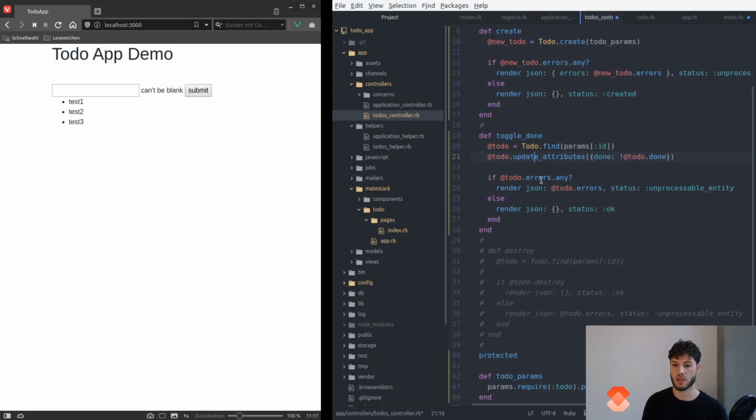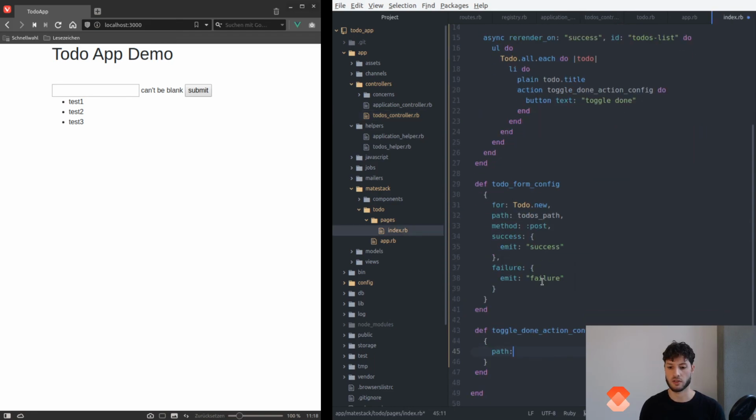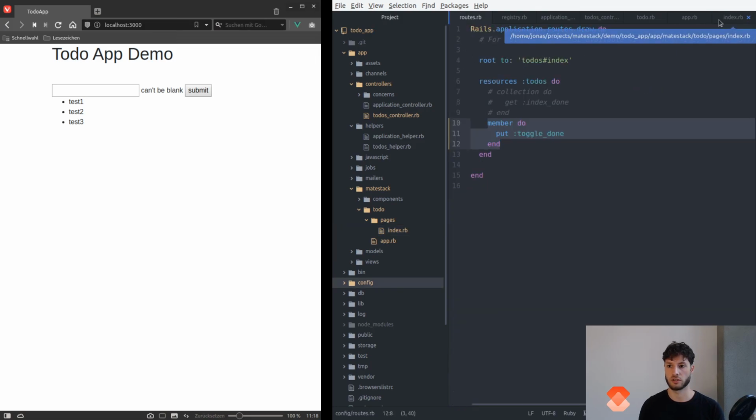And I'm just doing the same thing. If any errors occurred, I'm just gonna render these, and if not, I'm just gonna render okay. So that's it for that side. So pure Rails here, and on the index I'm just gonna use then, how is it called? Toggle done.